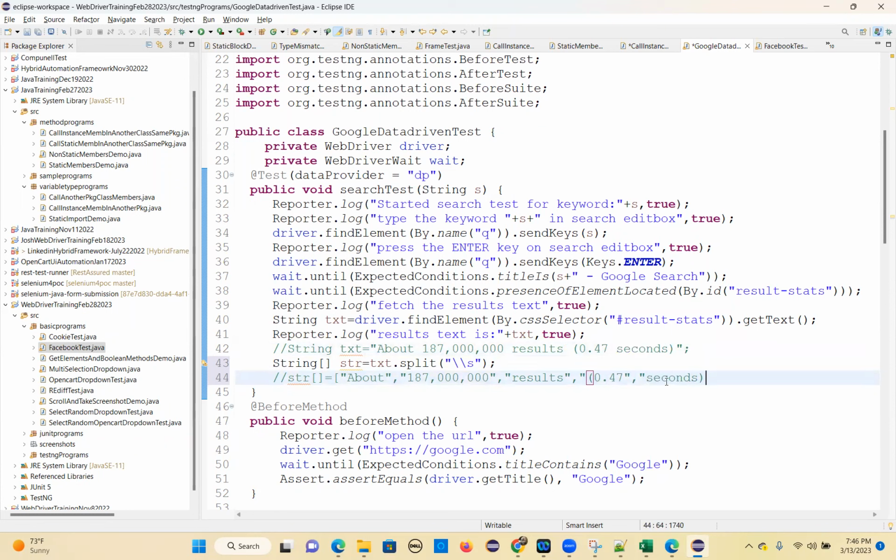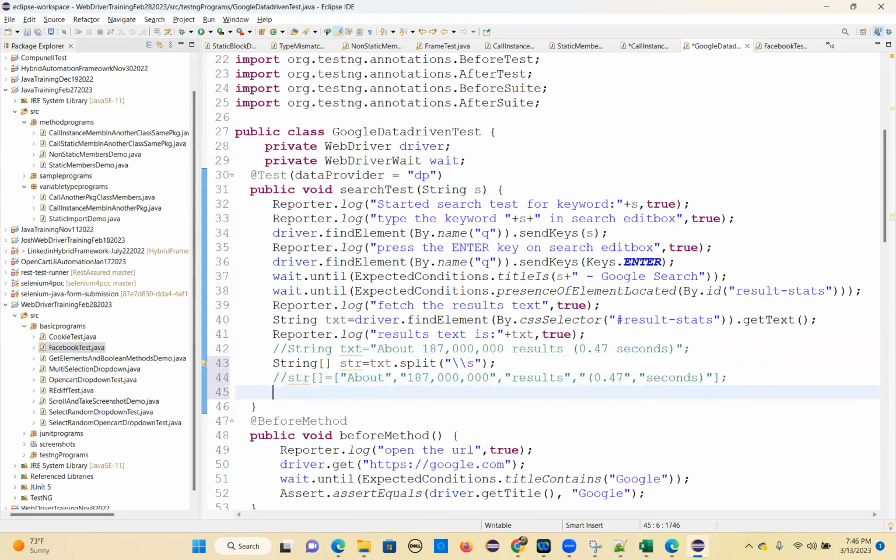Now, whichever element you want, you can easily get from the array, right? That's so easy. How can you get it? String s1 is equal to str of 1. That's it.